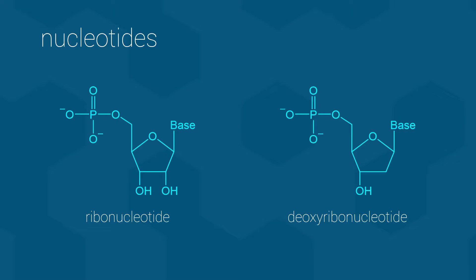There are two basic forms of the monomer that are almost exactly the same. Both contain a ribose sugar group, a phosphate group, at least one hydroxyl group, and a nucleobase, which is also referred to as a nitrogenous base. In fact, ribonucleotides and deoxyribonucleotides only differ by a single group.